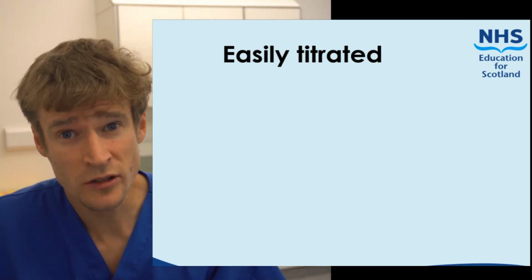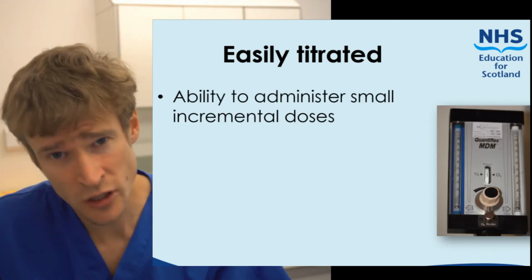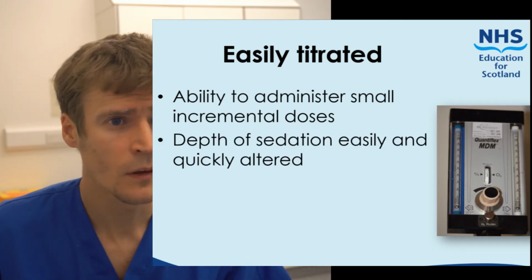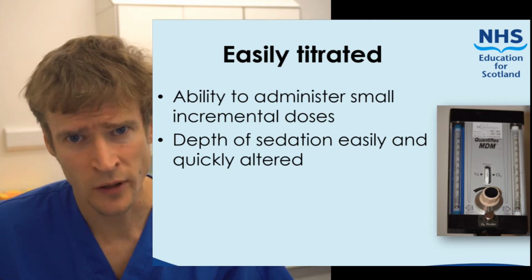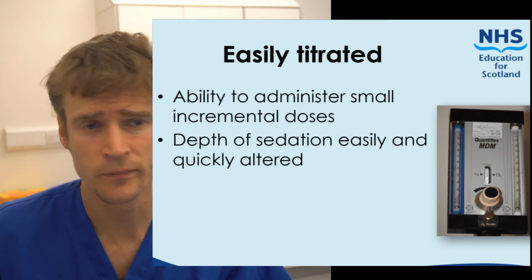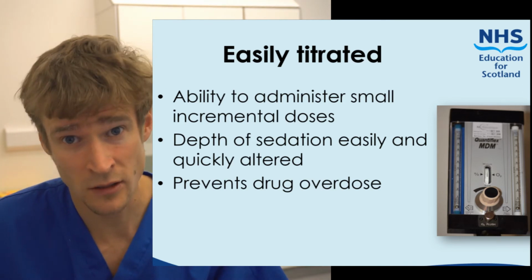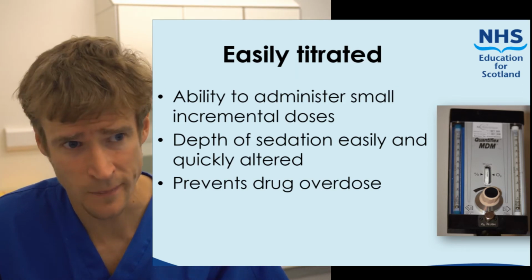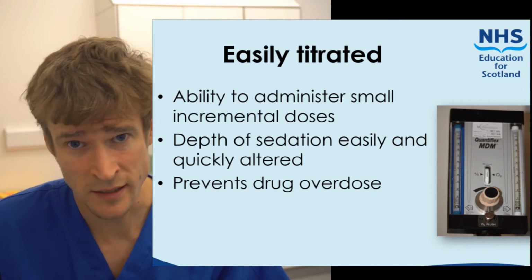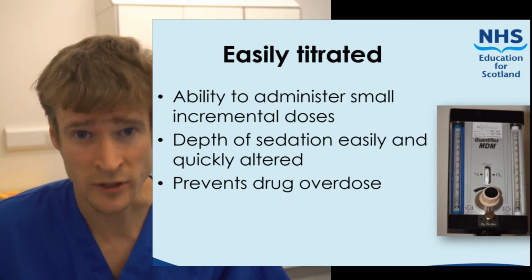So moving on, nitrous oxide is easily titrated. Titration in medicine means the stepwise adjustment of a dose of a drug until the desired level of effect is reached. Because of the rapidity of onset of nitrous oxide, we can judge whether a change in dose has had its effect within 30 seconds or so. Titration is essential for safe sedation to ensure the patient receives the correct dose of that drug for them on that particular day. When we discussed MAC, I mentioned the biologic variation of sensitivity of individuals to each and every drug, which obeys the normal distribution.